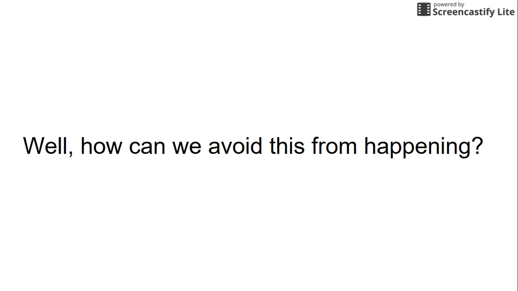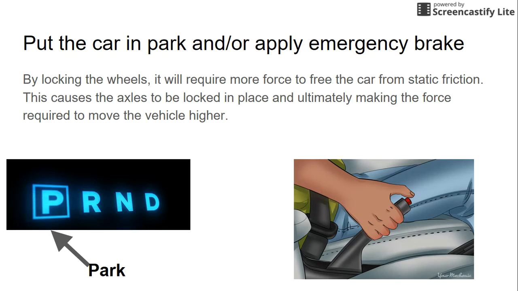So, can this be prevented? It's not very hard to figure out. As we first assumed that the wheels were moving, the car fell off with less force necessary to move it due to the ability of the axles in the car to overcome friction because of the lubrication used in order to allow vehicles to move. Therefore, if we were to lock the wheels, either by using the brakes or putting on a parking brake, then the wheels won't be able to turn, which is what caused the car to stay in place in the first place.